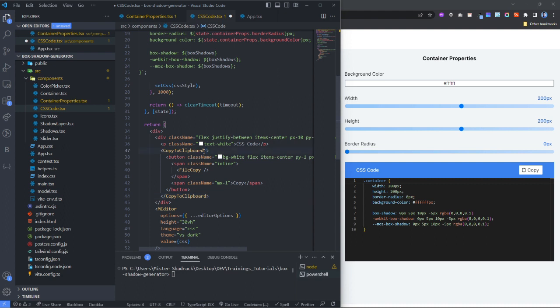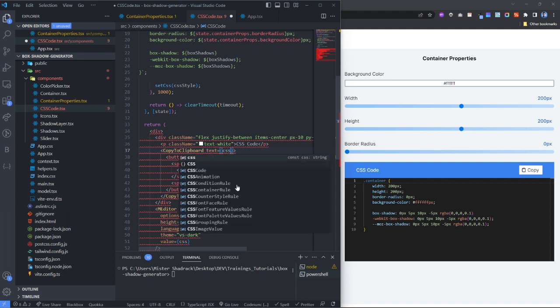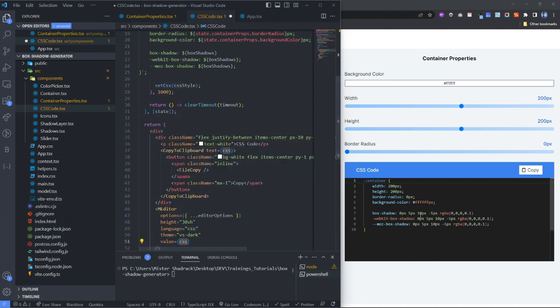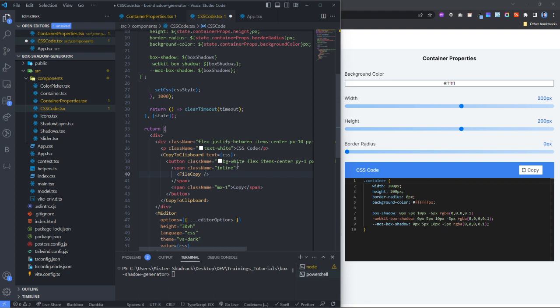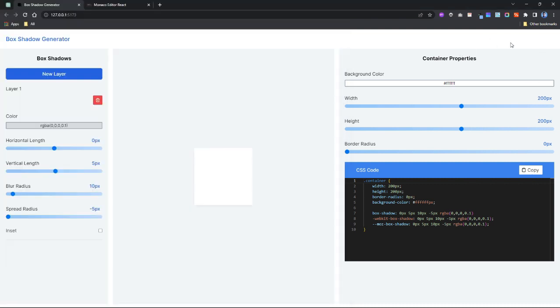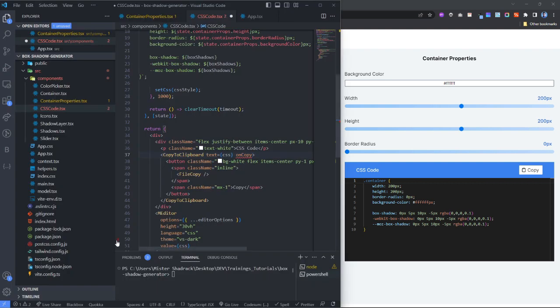And here, what do we want to copy? We pass it as a text, right? Basically we want to copy the CSS which we have up there, which is the same thing as what we are passing for our editor. So this is what we want to copy. And you can also add things like onCopy. It is basically going to trigger an action when you copy. So I can have something like a toast, and then when I click on copy, it is going to show "copied to clipboard" up here. So you can do that with the onCopy prop for the CopyToClipboard component.